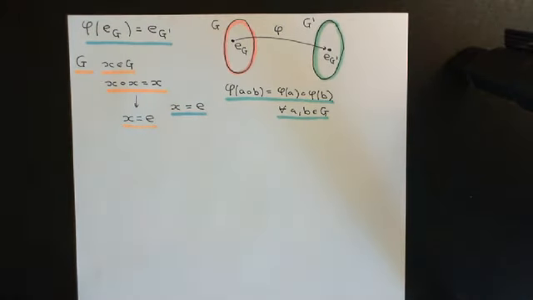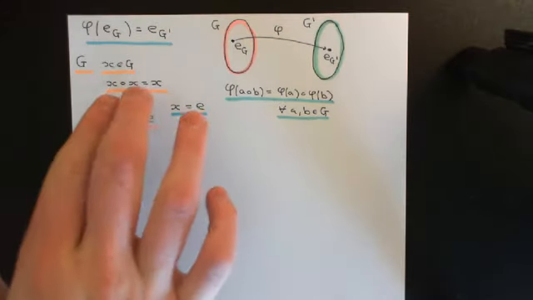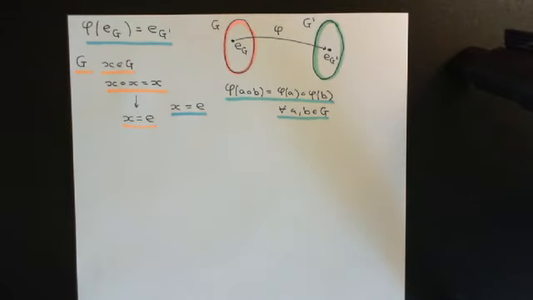Okay, and there is the solution to that equation, the only solution in the group to that equation. So basically what I have just shown you is that the only element of a group that can compose with itself to give itself back again is the identity element. Now what use is that to us?